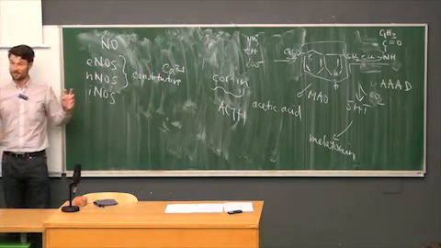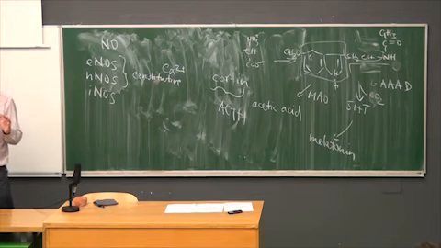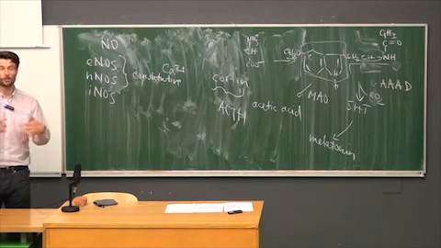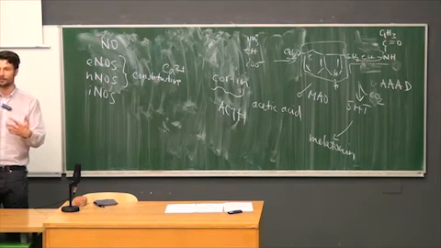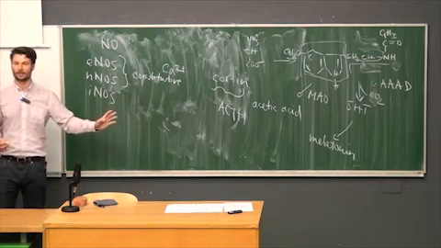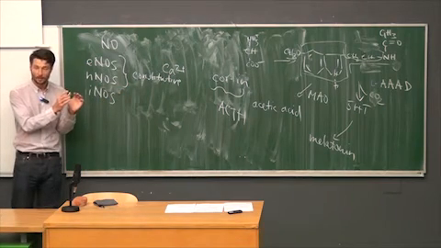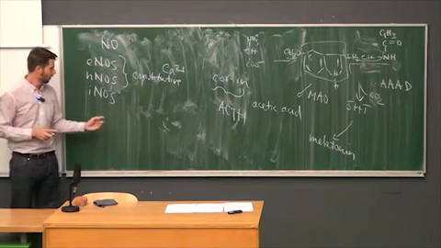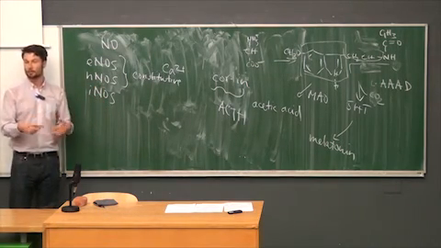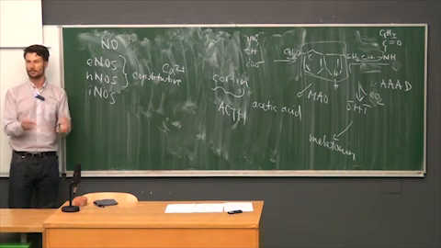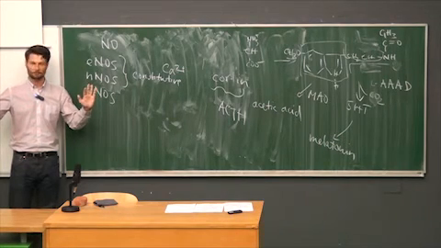The inducible or immune nitric oxide synthase is not constitutive. It's not in the cell all the time. It needs to be induced. It needs to be produced when it's needed, okay? But once it's produced in the cell, it's not really regulated very much. So once it's there, it produces nitric oxide. So that's the difference between the constitutive ones, which are there all the time and only become activated when calcium levels rise. The inducible one needs to be produced as a protein when the cell needs to produce nitric oxide. Okay? Do you see the difference between inducible and constitutive enzymes? Okay, most people do. That's good.